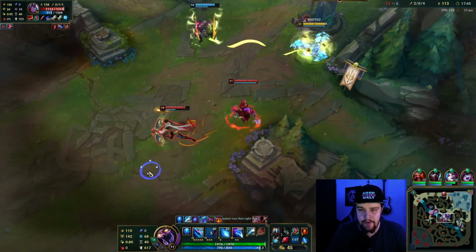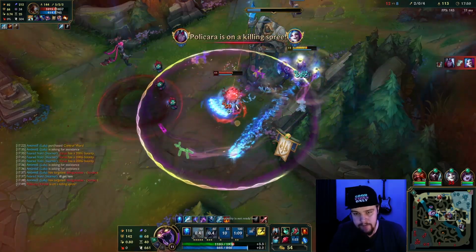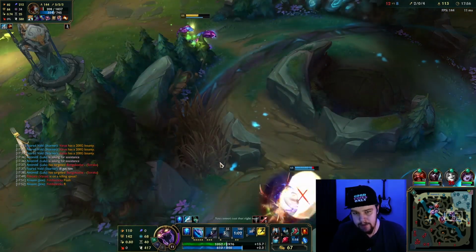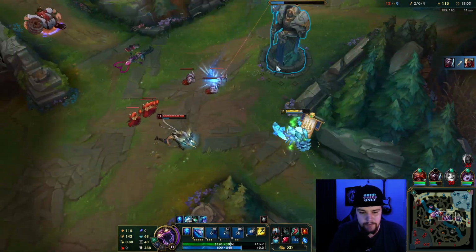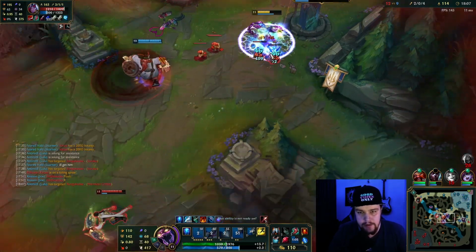Oh, that's a very nice Varus ult. Nope, you're going with me under the turret, buddy. My Ekko and bot lane. Damn, that was a very, very good Varus ult from him. That's like the Varus ult into the Fiddlesticks play there was really clean.